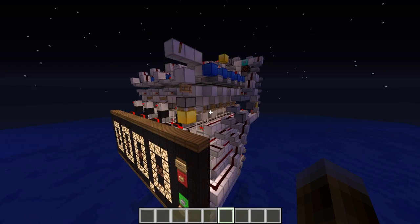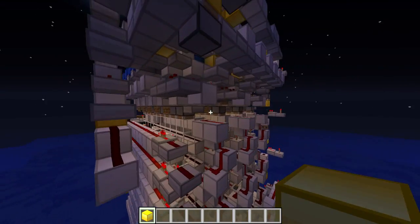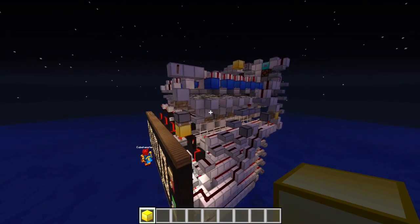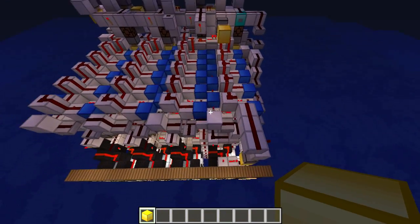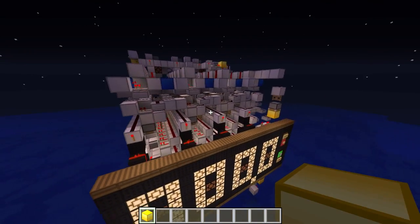I designed this stopwatch with the help of CubeAmster — he helped me with some parts, and most of the work was done by me. He forced me to make it 4-wide tileable. Without him this would be 5-wide tileable, because I wouldn't even try to make it that compact. It took me around 15 hours because I had to redesign it a lot to get it finally working.